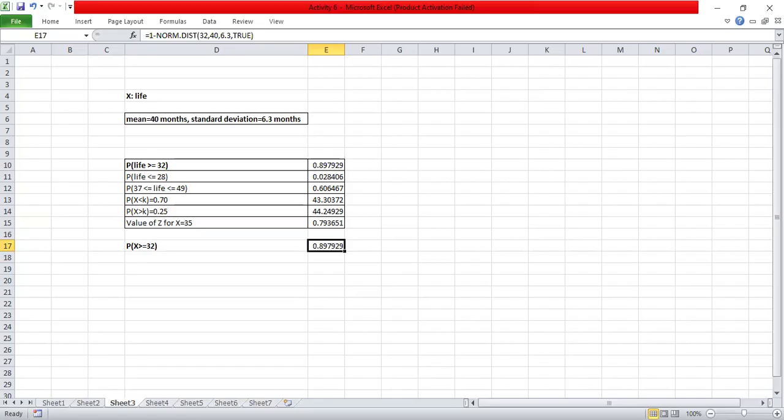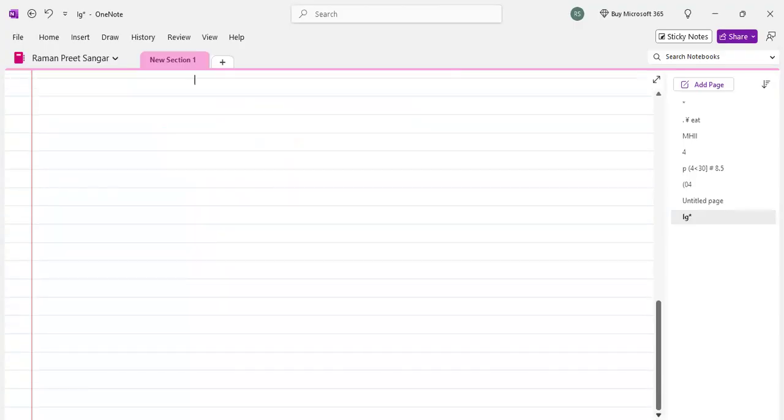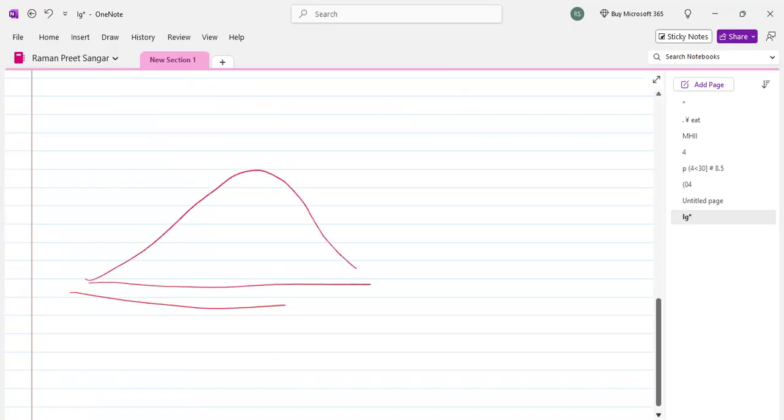Actually, this X, which is the life in months of any physical system, follows a normal distribution with mean mu, which was 40, and standard deviation 6.3.